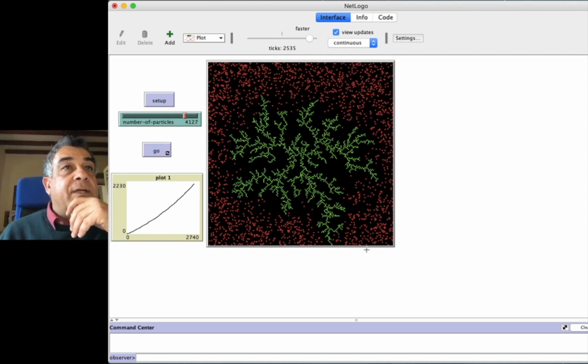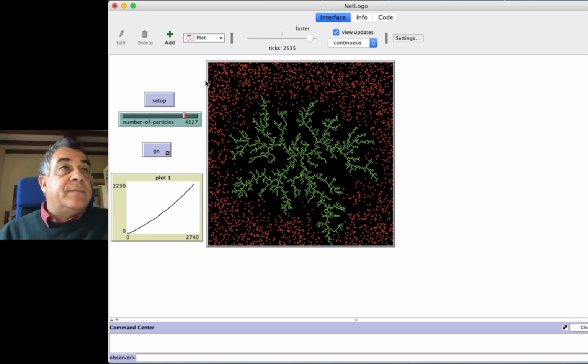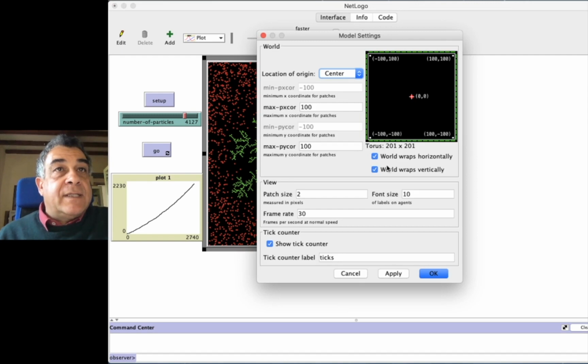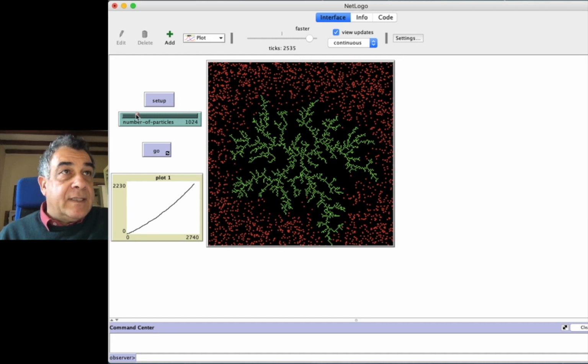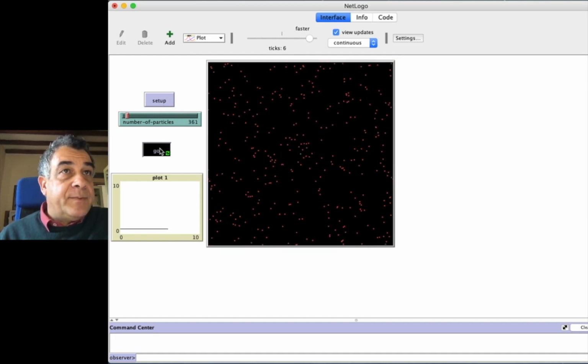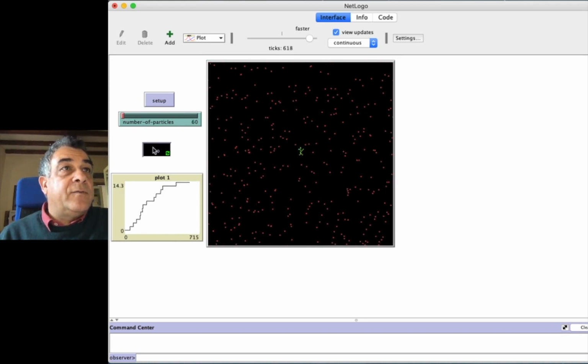Or in this case, okay, they stopped actually, and so this works. Notice that the coordinates of the world are periodic, so that I can set up a simulation with a very small number of particles.